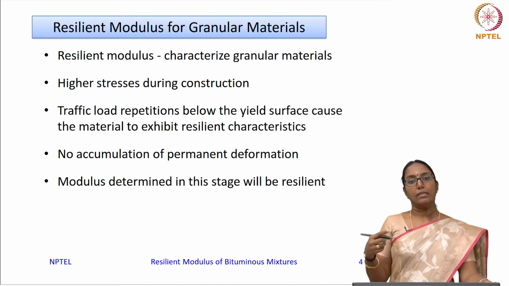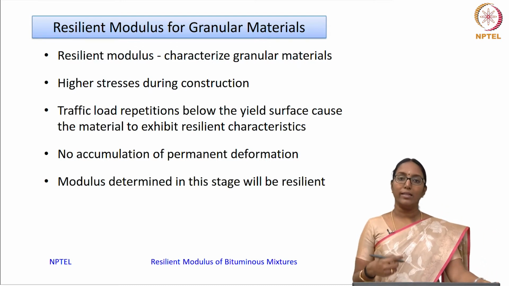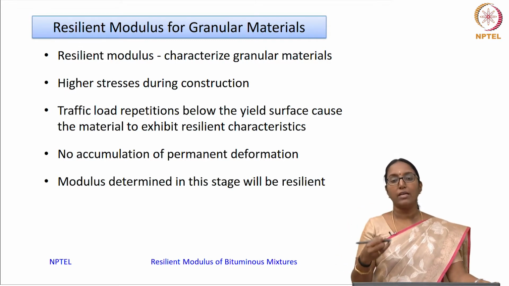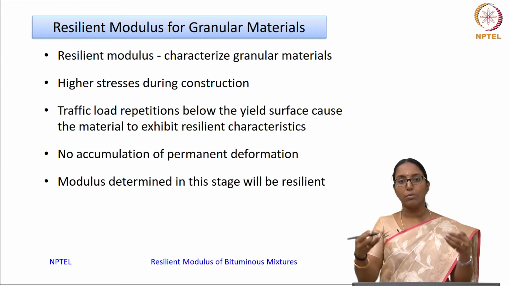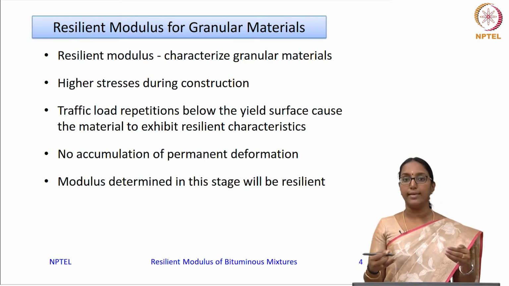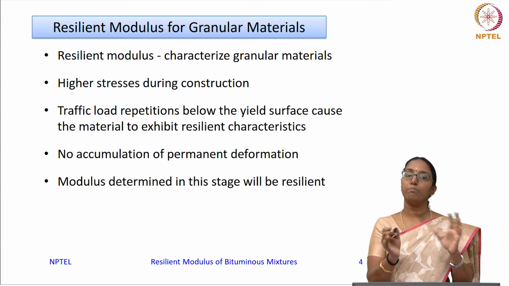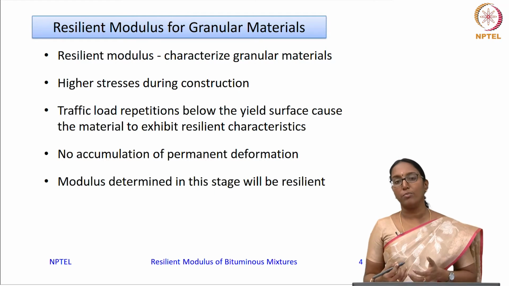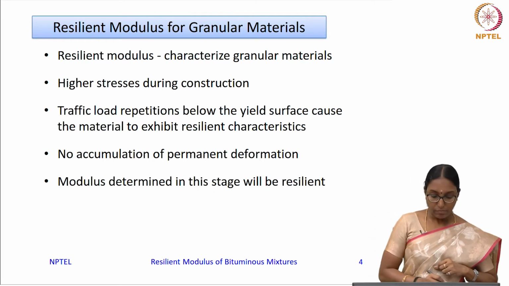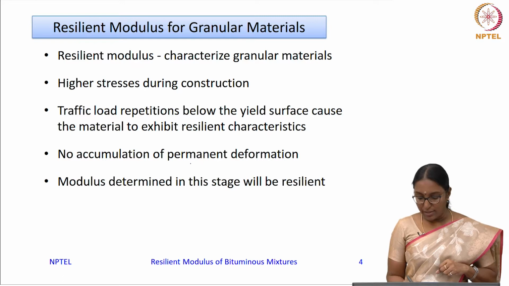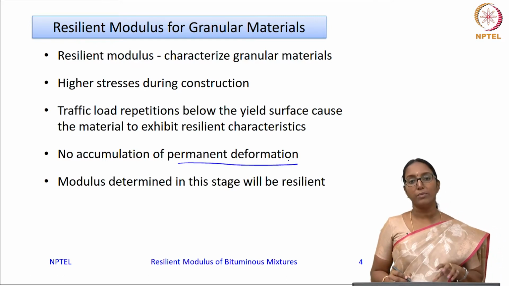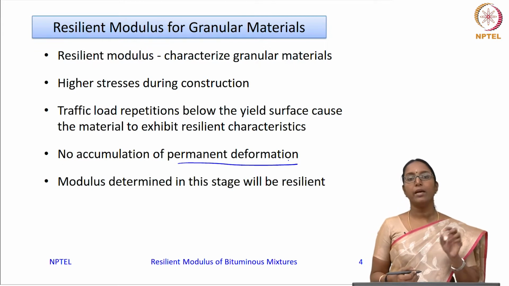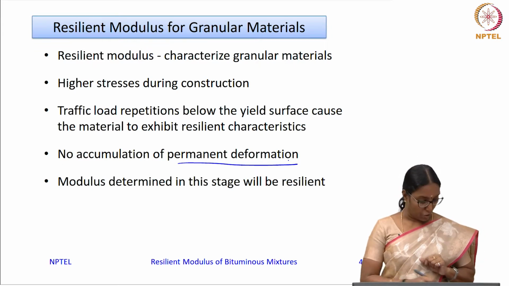So when this pavement is laid and compacted and the traffic load comes on top, the amount of traffic load intensity that is distributed to the bottom granular layers will be substantially less, and also since the material is preloaded sufficiently, there will be only resilient deformations happening in the material. So this is what is mentioned here. No more permanent deformations will happen in the material. Whatever deformations happen are resilient in nature, and one will be able to identify a modulus value based on this resilient deformation.